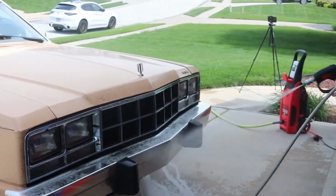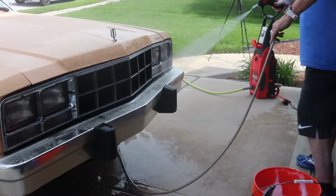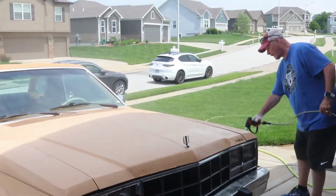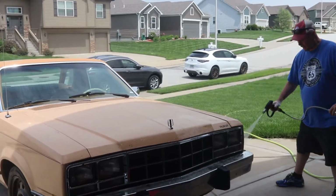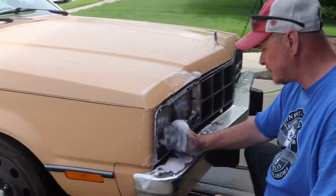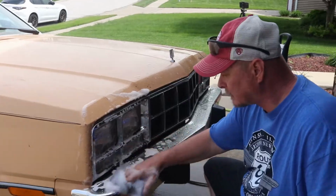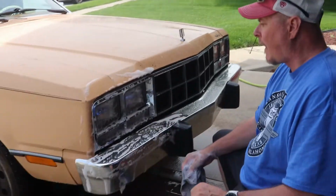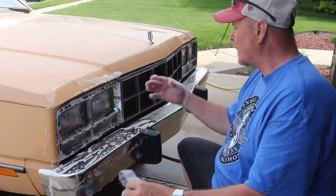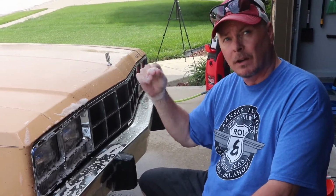So we've got some faded, oxidized paint. This is single stage paint, so hopefully we might be able to buff this out a little bit if Grant's got time to hang around. Some of this stuff, I'm not sure what it is or what we can or can't get out, but we're going to give it a shot. Vinyl roof. Really though, the car's in great shape. I don't see any rust on the car or anything. It looks really good.